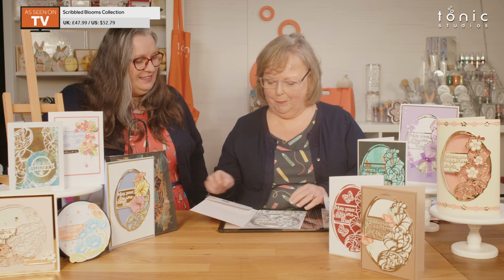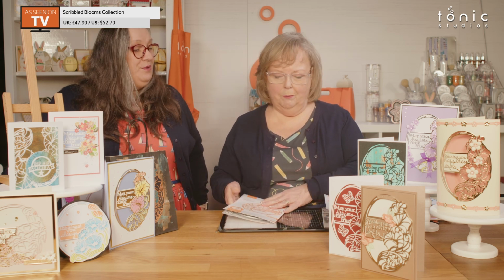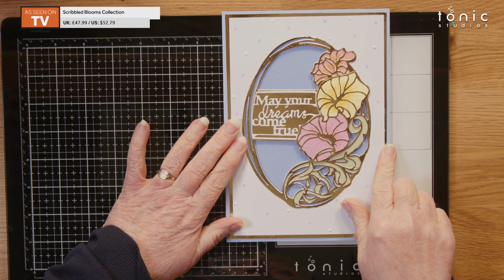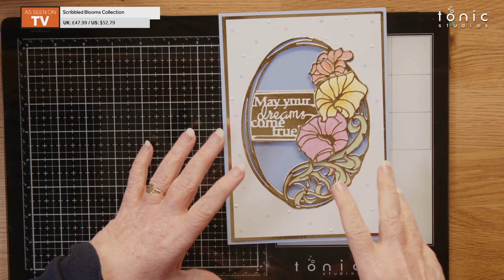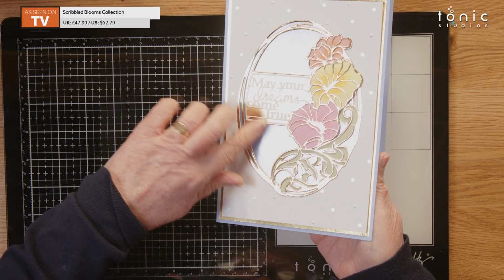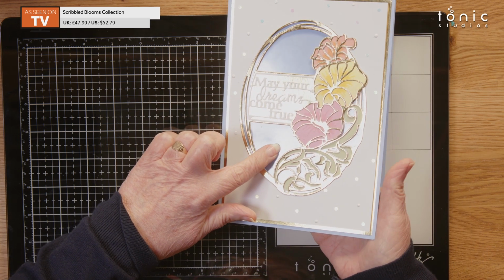Beautiful, absolutely beautiful. Shall we have a little look at some of these samples? Now we have lots. So we probably won't show you all of them, but we'll give you a little idea of what the girls have been making for Jodie. I'm going to grab this one first because we talk a lot about cutting your die into your cardstock. So this is cut into the top layer and there's acetate behind it.